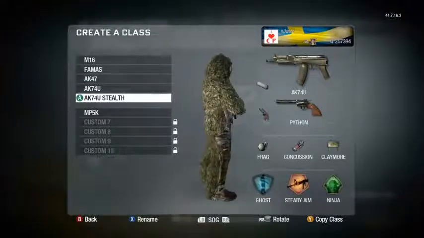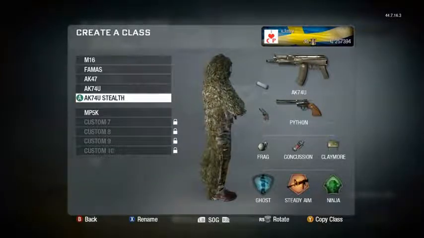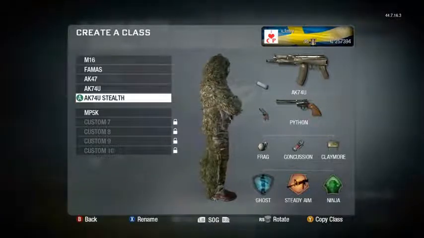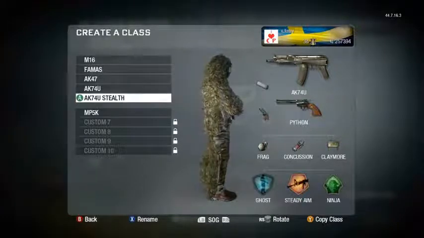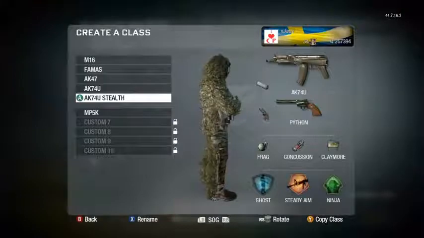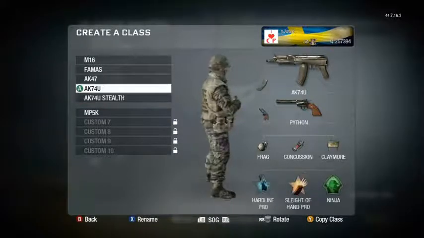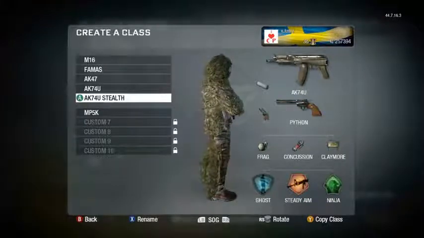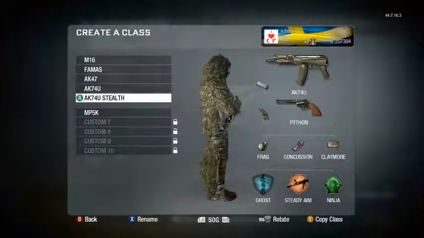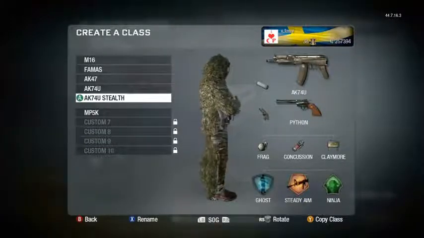of success. The AK-74U stealth class that I have set up is similar, but what I do for this class is I throw on a silencer instead of an extended mags attachment so that I don't show up on radar when I shoot. I go with ghost instead of hardline because obviously it's a stealth class. I don't want to be seen on radar. And then I go with steady aim because this is going to be a little bit more of an aggressive class, a little bit more of a rushing class where I want to be in the enemy spawn without them knowing that I'm there. And when I'm playing really aggressively, I like to hip fire a lot, and steady aim helps out a lot with that.